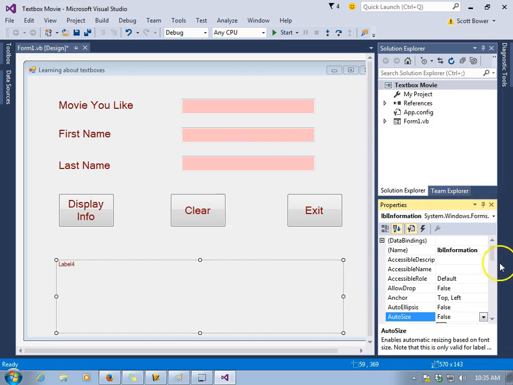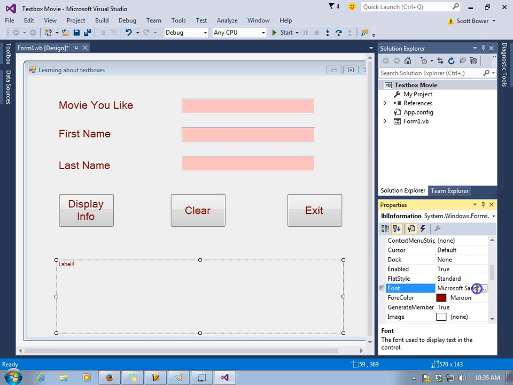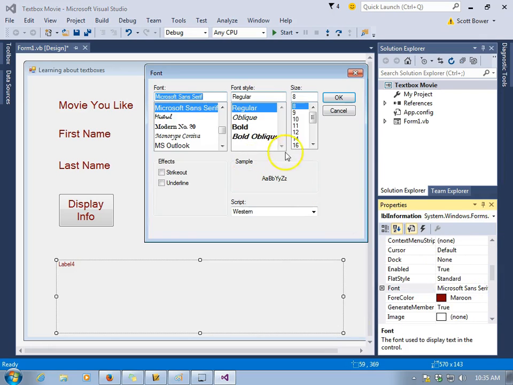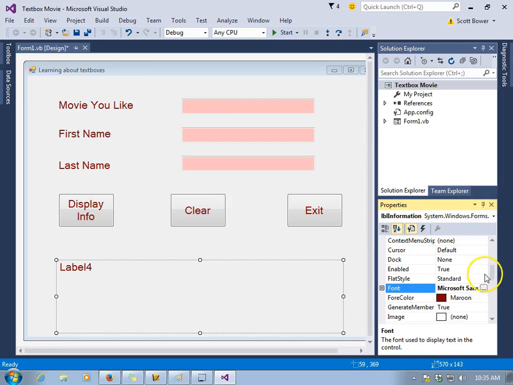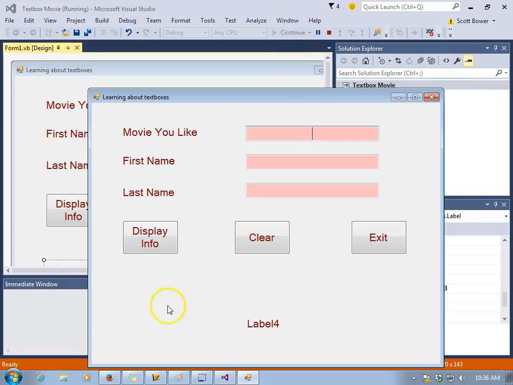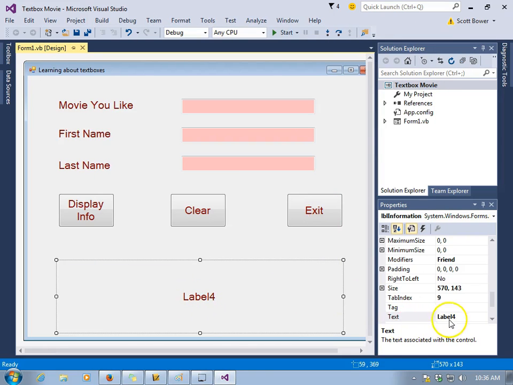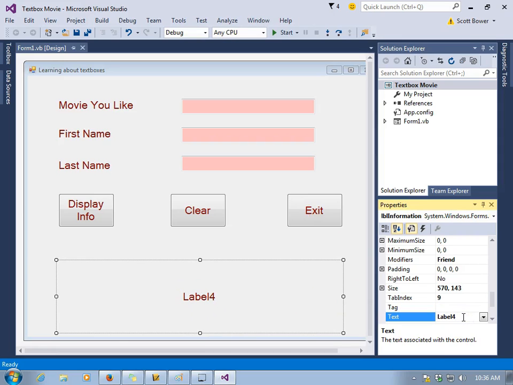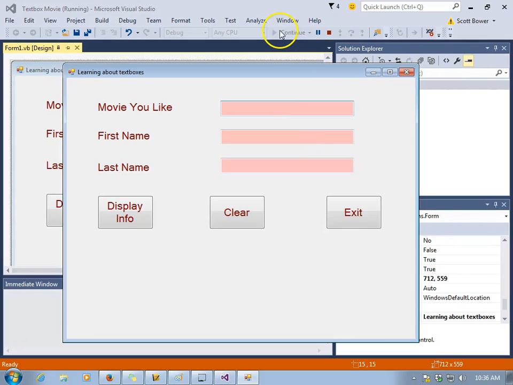You'll notice, again, by default, the text alignment is in the upper left-hand corner, so first I'm going to change the font, make it bigger. That's on my way down to TextAlign. It's currently in the top left, and I'm going to put it right in the middle center. Now, if I were to run the program right now, you'll see that label 4 right there. We don't want that text to appear when the program first runs. We'll have text appear there later on. So I'm going to go to the text property of lblInformation and take the text out and leave it blank. The label still exists, but you don't see any text in its spot.